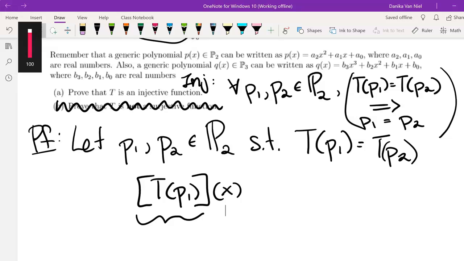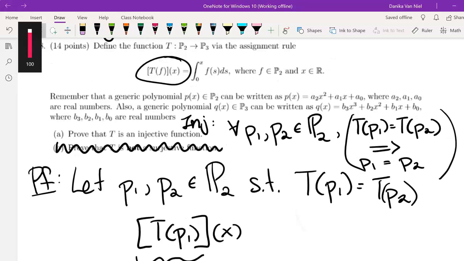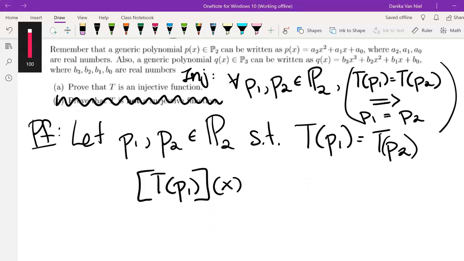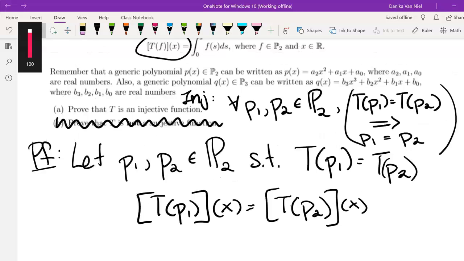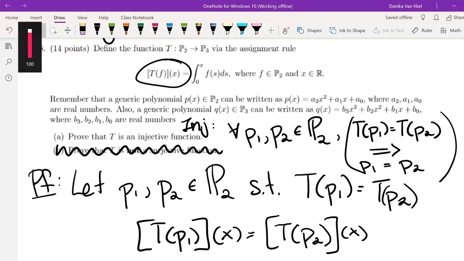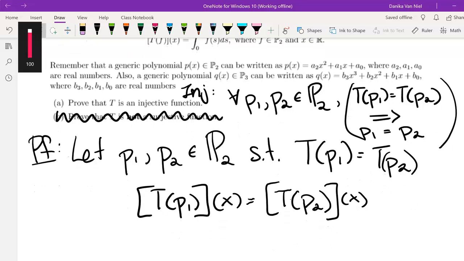So you could kind of think of this as q of x. Okay. So we have that these two things are equal, so that means that these two things are equal. That's tomato, tomato. I just like to leave off the variables sometimes. So what does that mean? Well, we can just write out what our definition of these things are.